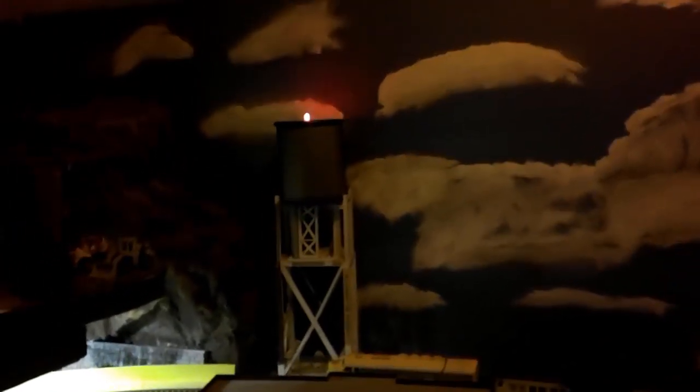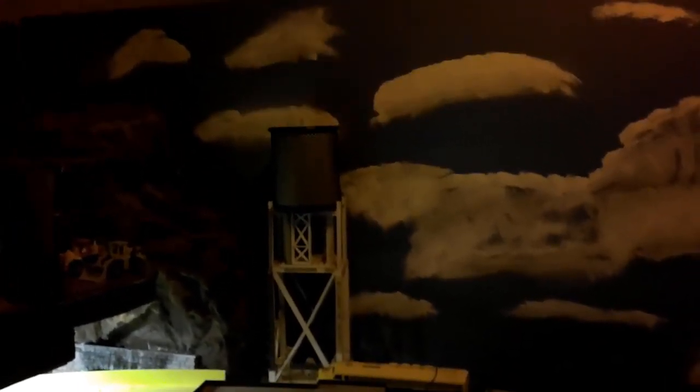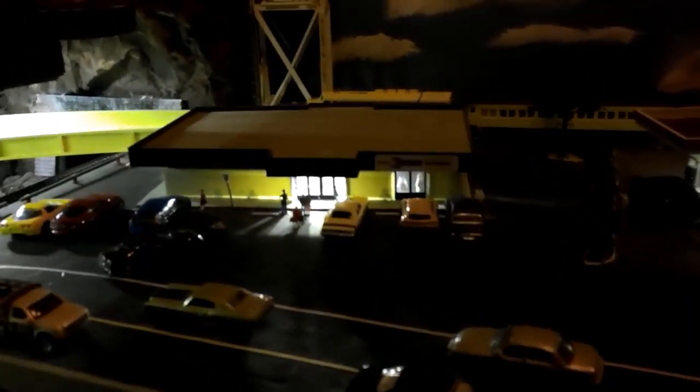Let's see what else we've got. The latest thing I did: I've got the water tower flashing beacon on top — that's now operational. And of course the train station is all lit up, as well as the Kentucky Fried Chicken. You can probably see some people down there going in and out. And of course the Exxon station — I've also got the pump areas lit for nighttime use, and the store itself is lit up.